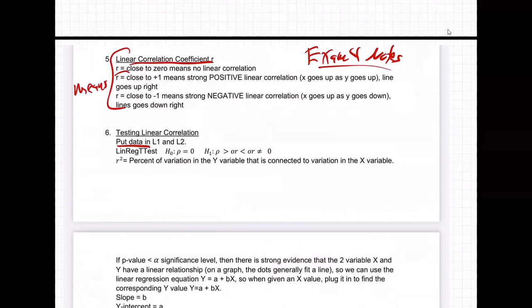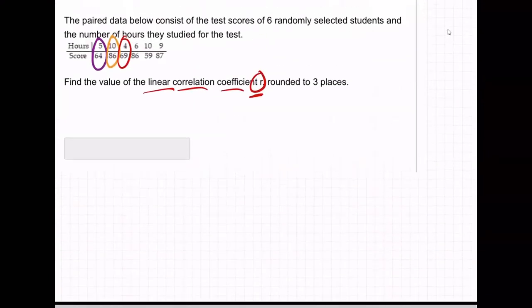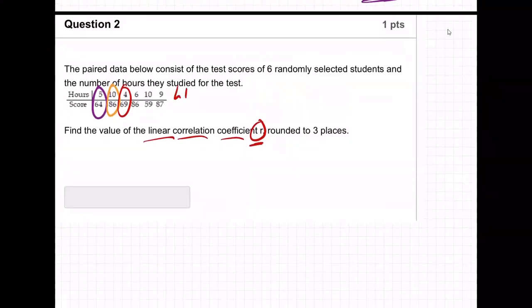So what do you do? You put the data in L1 and L2, then go to linear regression t-test. So let's do that. This will be basically L1 here, and this will be L2 down here. So put those in your calculator. I'm going to do that myself real quick here.